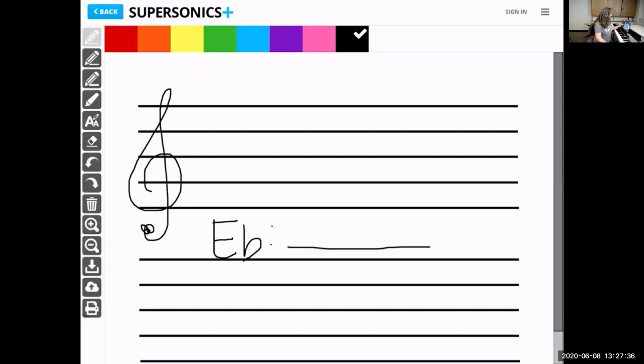Well, if we go and draw our key signature and we know our E flat major scale, we have 3 flats. We have B flat, E flat, and A flat. Okay, that'll show up on your screen in just a minute. And then the chord that they give us on the exam is a C, an E flat, and a G. So the first thing we want to do is identify the name of that chord.